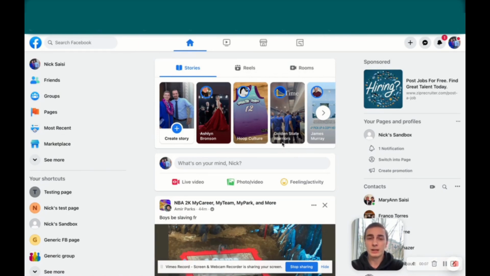I'm here to walk you through creating a Facebook dummy page to link your Instagram account to. You'll need to do this if you don't currently have your Instagram connected to a Facebook page, or if you are seeing the review connection button on the Facebook page that it's currently connected to.